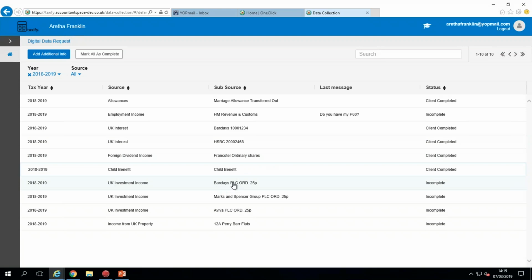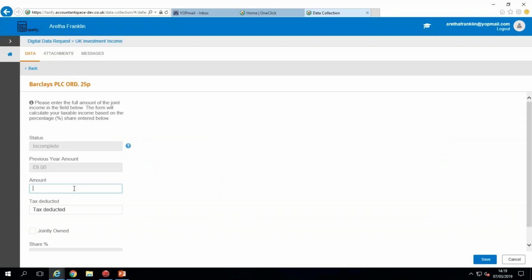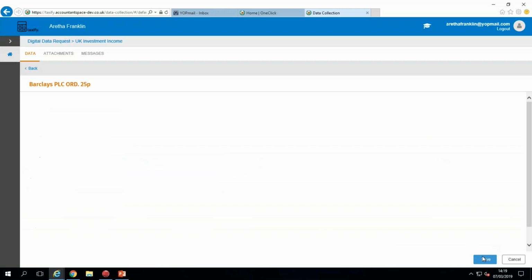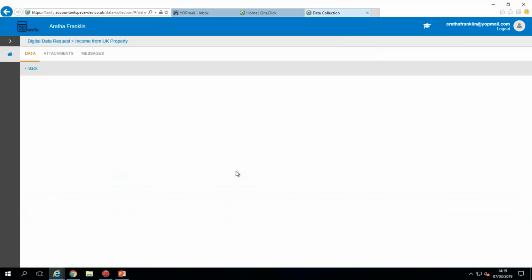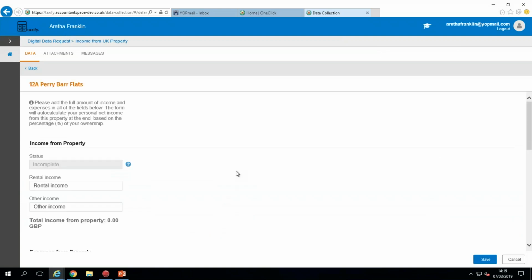We've got lots of investment income in here. Maybe I'll just add one value in here just to add a bit more information, but otherwise let's go to a particularly interesting one here, which is the income from UK property. So I'm going to open into here, and that is because a lot of feedback that we got when we were building this product is, you know, the intricacies of reporting back your property values.